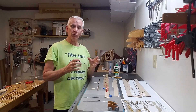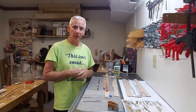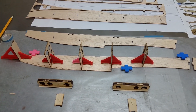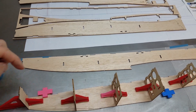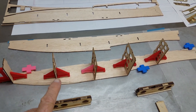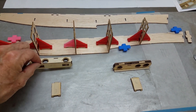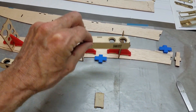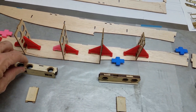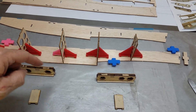We're ready to start on the floats. It's a pretty simple system — you've got a plywood interior structure taking all the stress from the struts, from the airplane and the wing, and surrounding it with balsa. You've got a balsa side that you start building with, with your plywood formers, and then the other piece of balsa goes on the other side once all the formers are in place. I've already pre-laminated these components and they'll go in between the formers. Your struts from the wing and fuse come right in here.